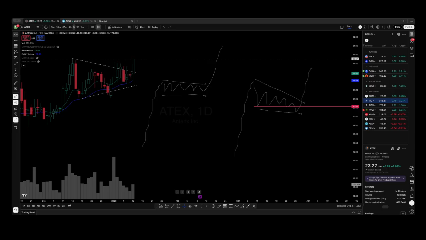And if you're wondering, what does price structure actually mean, or how to identify a chart that looks good, or how to identify context, we will be breaking that down as well.